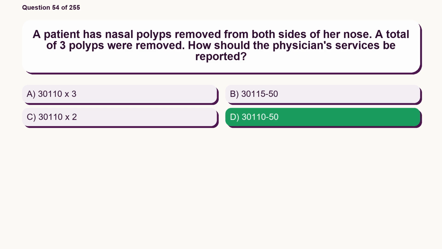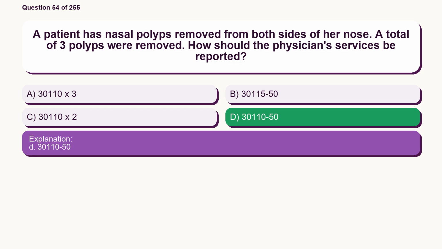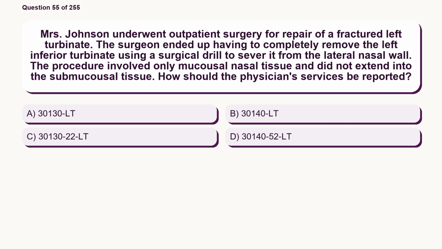The correct answer is option D, 30,110 to 50. Question 55. Mrs. Johnson underwent outpatient surgery for repair of a fractured left turbinate. The surgeon ended up having to completely remove the left inferior turbinate using a surgical drill to sever it from the lateral nasal wall. The procedure involved only mucosal nasal tissue and did not extend into the submucosal tissue.